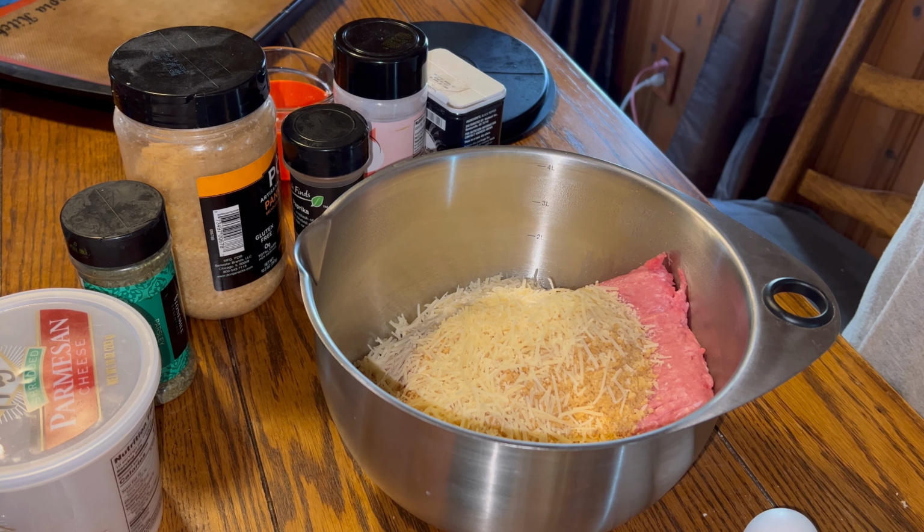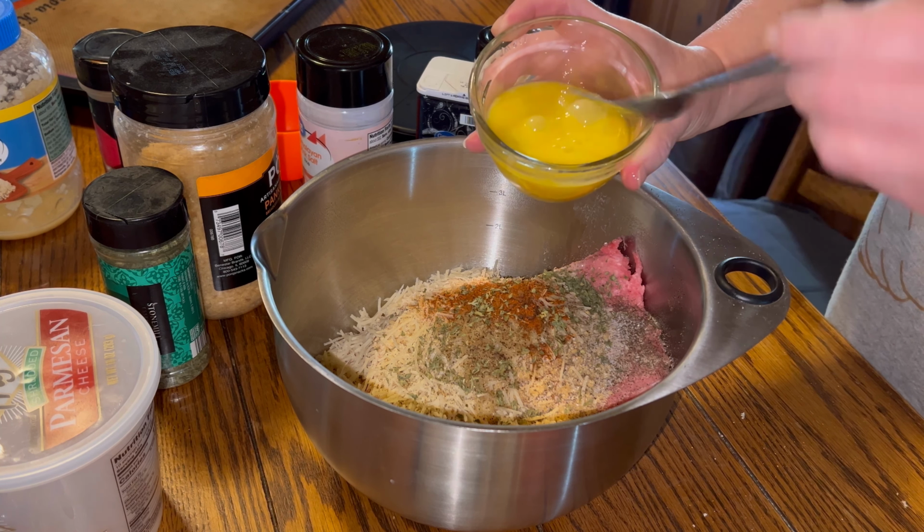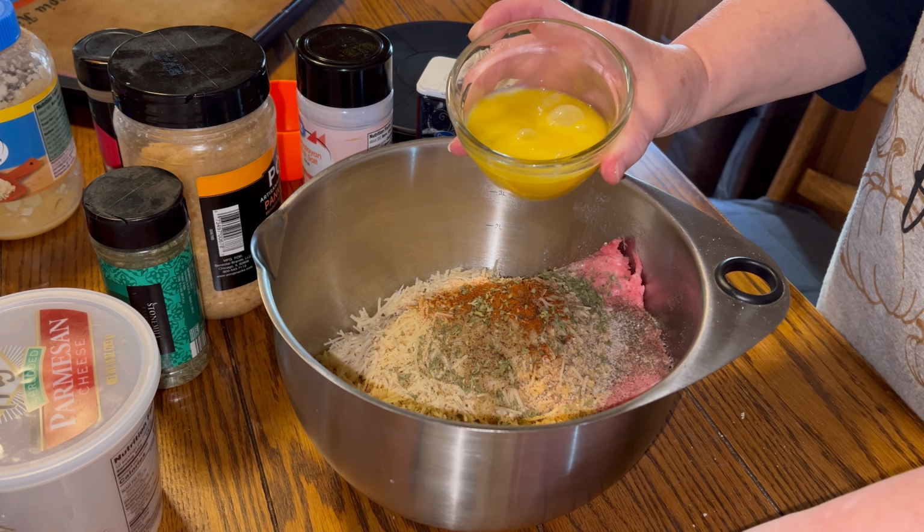And then I'm going to add some, I believe it's just some parsley flakes. See if we can get that color to come through. You can, and you don't have to add it, up to you. Next, we are adding in 2 eggs. And you're just going to lightly beat them. And then just add that to the mixture.